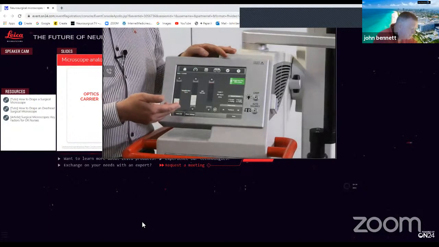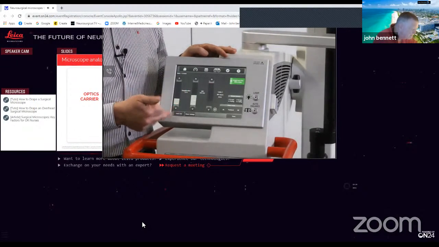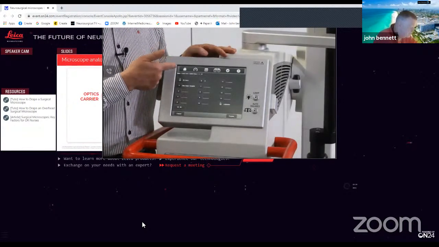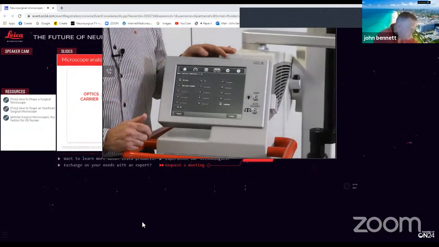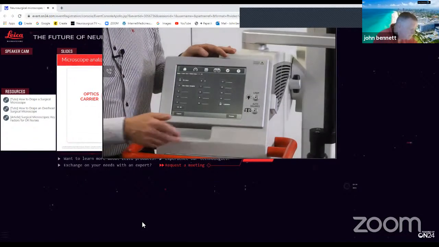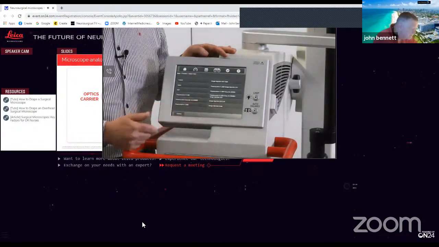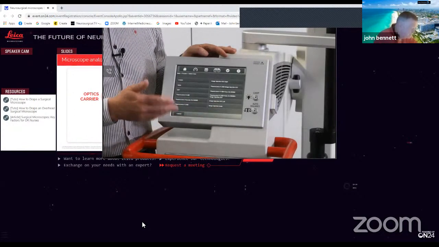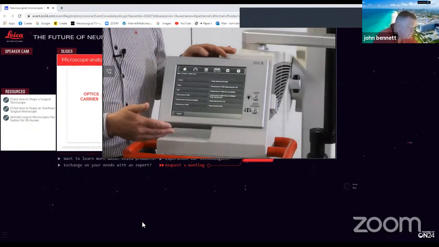And what we also have is presets. The button here, user: you can have either an individually programmed surgeon profile, or you have presets depending on the different applications. Could be cranial, could be ENT, could be spine, and could be others.